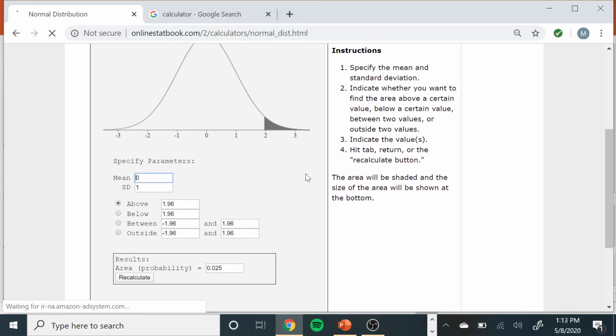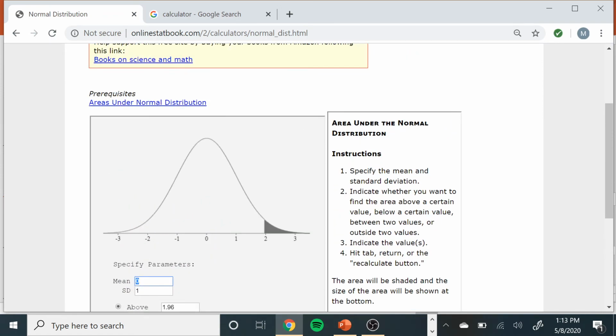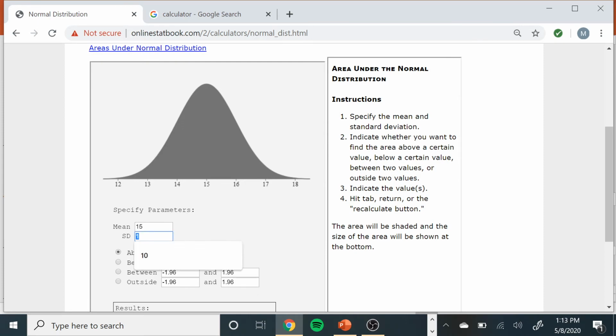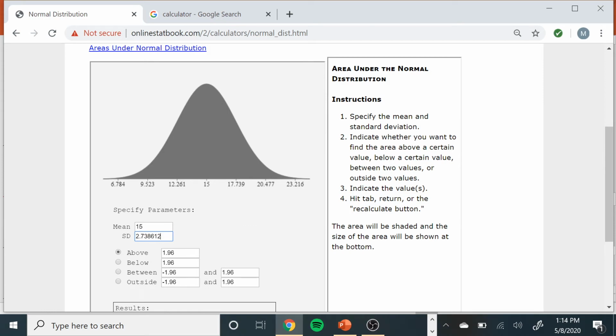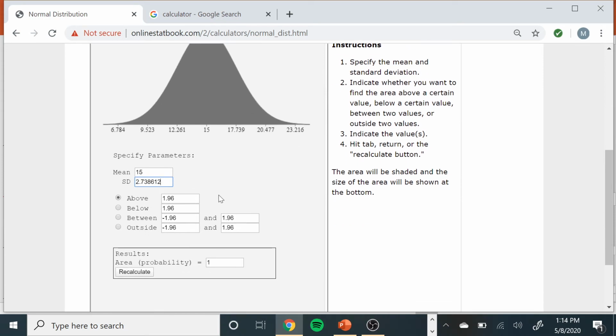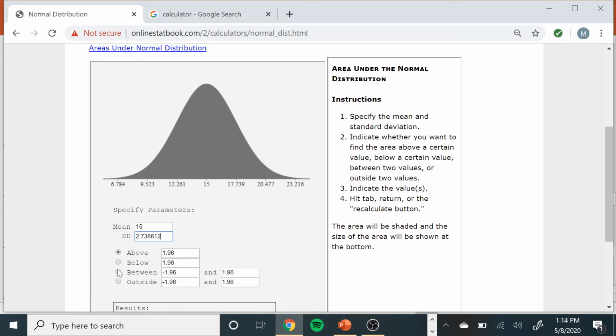Remember, we found the mean of this particular binomial distribution was 15, so we'll put that in. And then the standard deviation, so you'd use that formula, and then from your calculator you would copy it and paste it in here so you don't have rounding errors. We've got to always avoid those. Now, we want the area between. Remember, we need to be a little below, so we're interested in 7 to 13. In that case, we have to put 6.5 because of the way it cuts off, and 13.5. A little bit above, a little bit below.